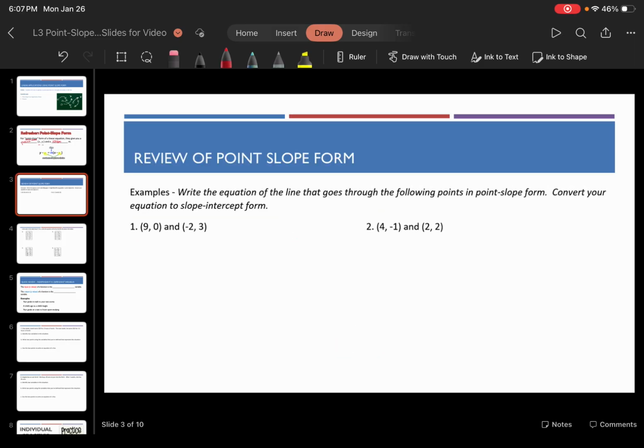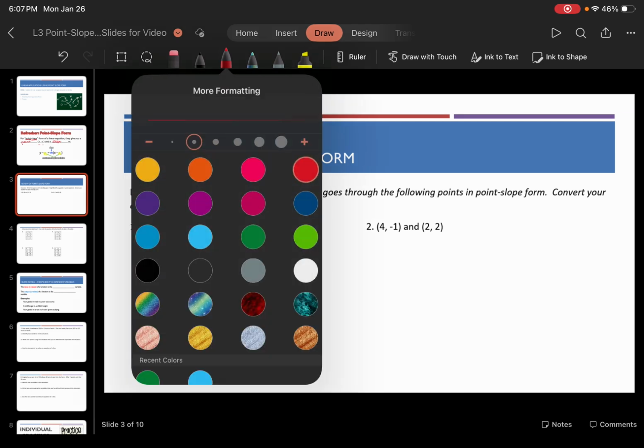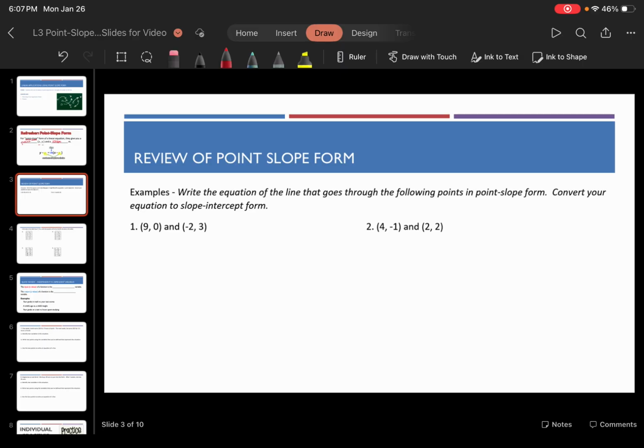So, couple quick practice problems. If I have 2 points and I want to write the equation in point slope form, remember that looks like Y minus Y1 equals M times X minus X1. And then they're asking us to convert that equation to slope-intercept form. In other words, solve for Y. Okay, so step 1, anytime I write an equation, I need the slope. So I'll call this like X1, Y1, X2, Y2. And actually, I'll write my slope formula up here for you. Hopefully, this should look familiar.